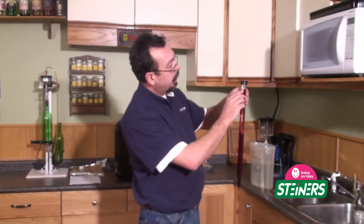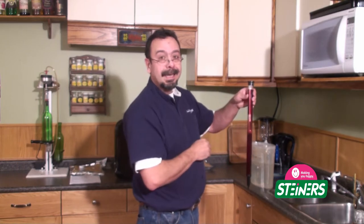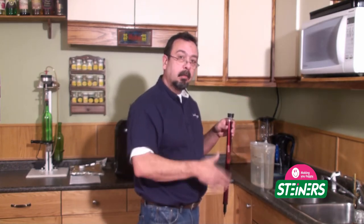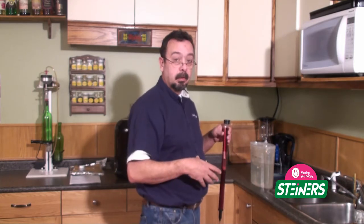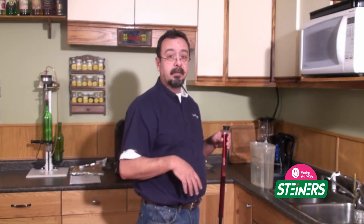So if you take a look at the hygrometer here, we're floating at about 0.992. So our wine has completely fermented out, and now we're ready to go on to the next stage of the winemaking process, and that's basically the clarification of the wine.